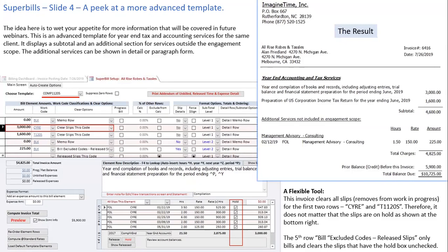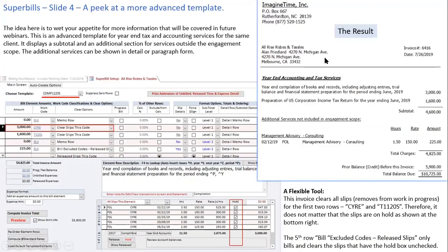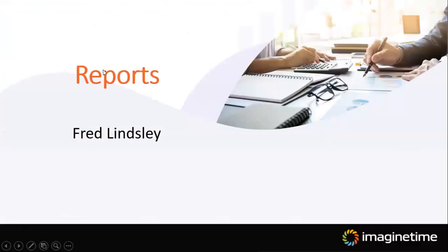You'll notice it's the Comp 1120S template. Now, if I switched back to the monthly template, that's going to retrieve that template that we were just working on. If you could back up one screen, Carl. Just pressing your up arrow goes back to that previous screen. That's going to pull this up. So once you've got these templates set up, you can go back and forth between your services, make little modifications and bill them. Okay, let's move to the next slide and the slide after that.